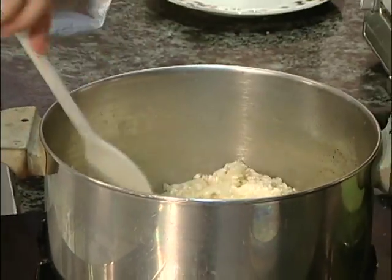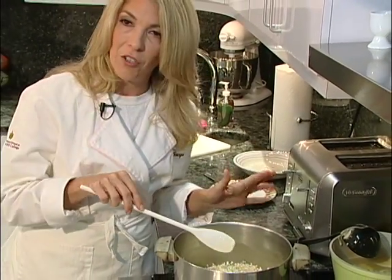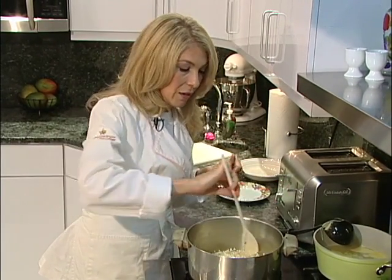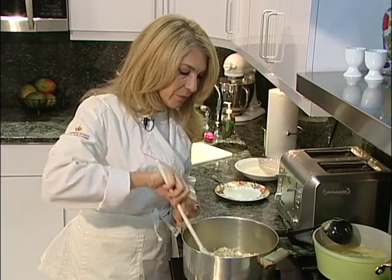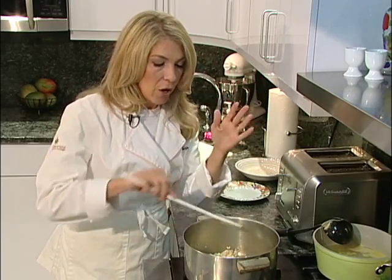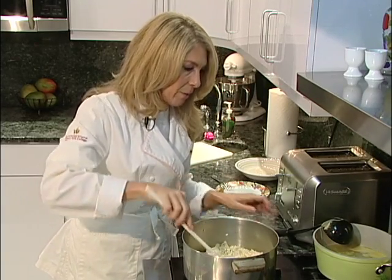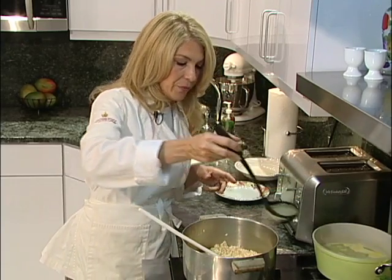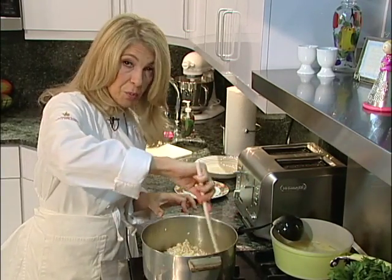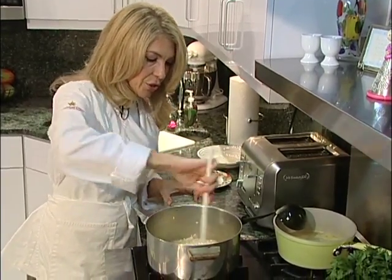Why does this take so long to make? You have to add 1 ladle at a time. When it's all incorporated into the rice and it's sucked up all those beautiful stock juices, that's when you put your second scoop in and you're constantly stirring. I happen to be, you know, from old school, so my grandmothers always told me, you always move the spoon in the same direction. So always go clockwise. It'll make it better and more consistent. And you won't ruin the energy of the food. There we go. Looks pretty easy, huh? Anybody can do this. The trick is to stick to the pot and make sure you're stirring constantly.